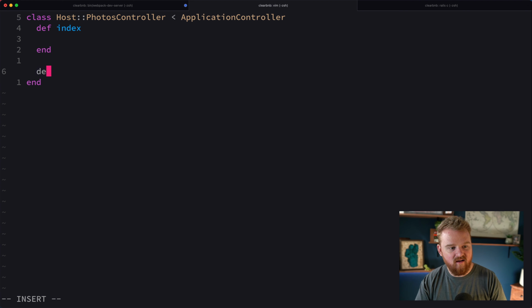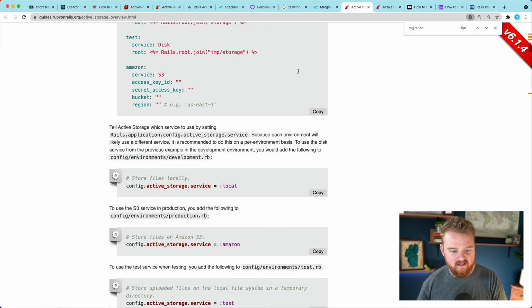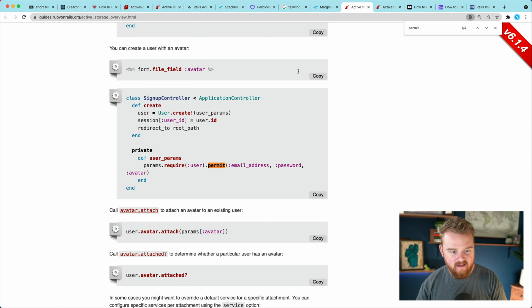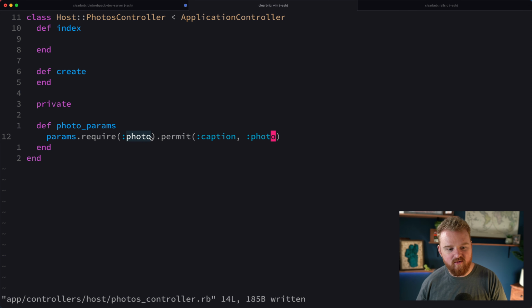We have an index here. We've also got this create method. We will have photo params, and that's going to be params.require photo.permit caption. And I don't remember if we actually need to permit. Yeah, okay, we need to permit photo also. This is a little confusing. This top level photo is the name of the model that we're using by convention. And then this is going to be the actual data for the file. Maybe we should have called one photo and one picture or whatever, but that's fine.